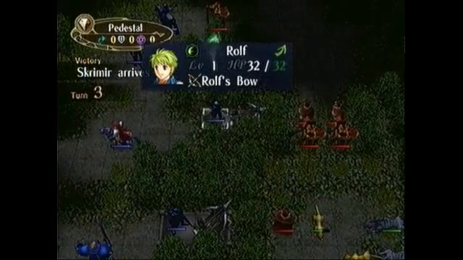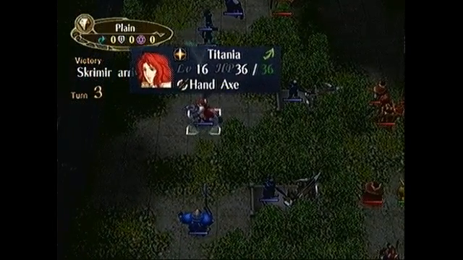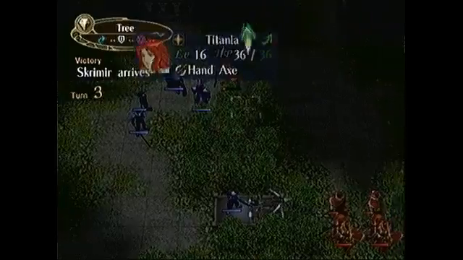And like Shinon, you don't want to crit. Alright, so you're going to off-X switch to Titania, and she's going to move 1 down right of Oscar and attack with the hand axe. Now you're going to end turn.